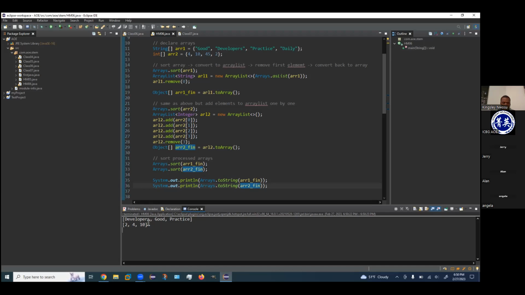So it looks pretty good. We have D, G, then P, and then 2, 4, and 10.